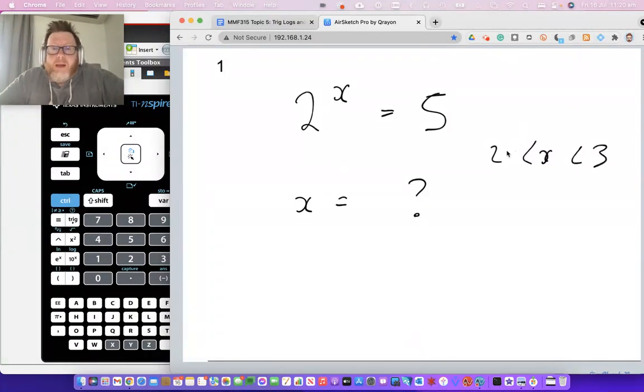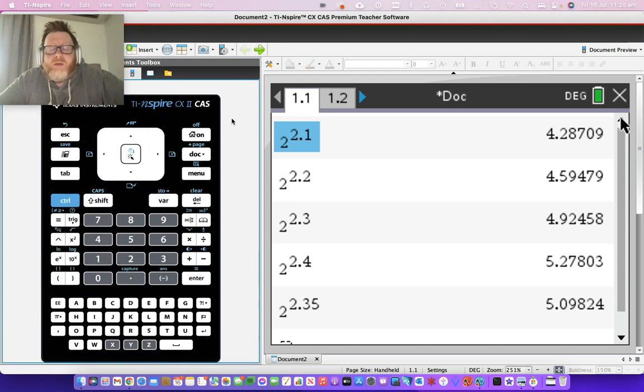Now, I asked you to think about how you might solve that using trial and error, and the answer is maybe using a calculator like so. You can see that I've just gone up in 0.1 increments here from 2 to try and work out what it is, and got to 2 to the power of 2.3 and got 4.9, which is close, and then 2 to the power of 2.4, which is 5.27, which is too far over. So it must be between these two values, so maybe pick the midpoint, 2.35, and that gets me 5.09. So it's got to be less than 2.35, but it's got to be above 2.3. I could keep trial and erroring it until we get some sort of 2 or 3 decimal places answer.